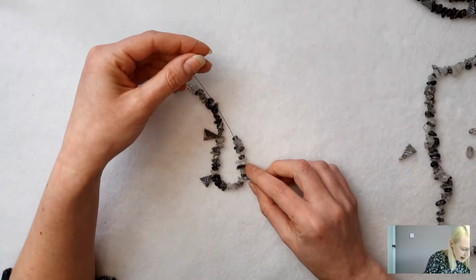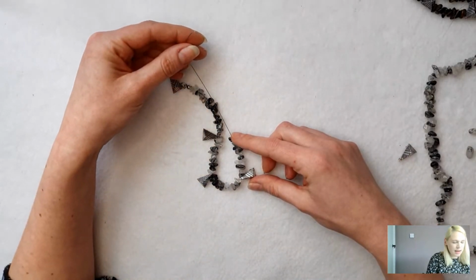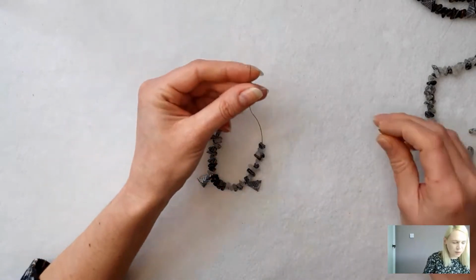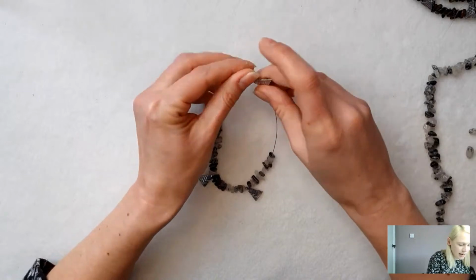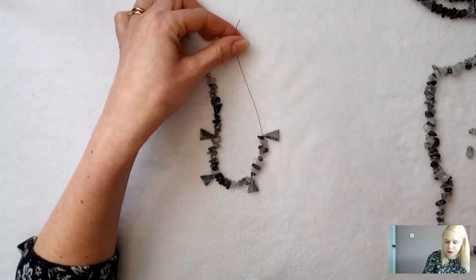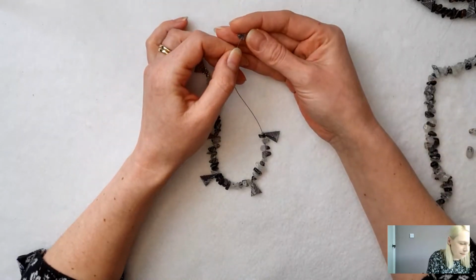Okay, so all I'm doing here is just laying them near each other. And I would say this part and this section is roughly about the same. So I'm going to add on my next one. And then I'm going to finish this first row off.